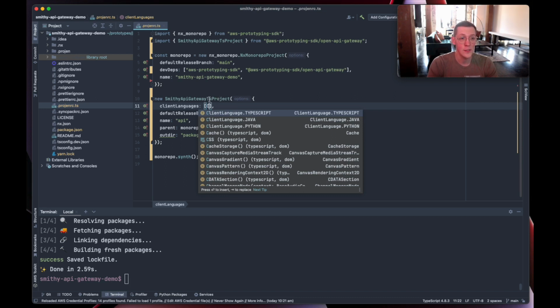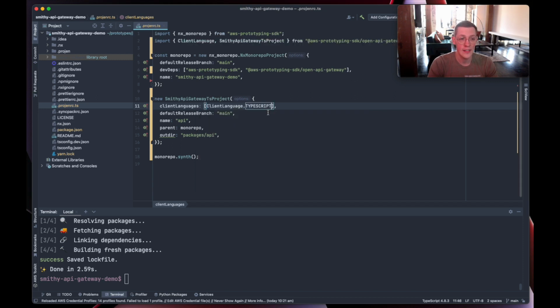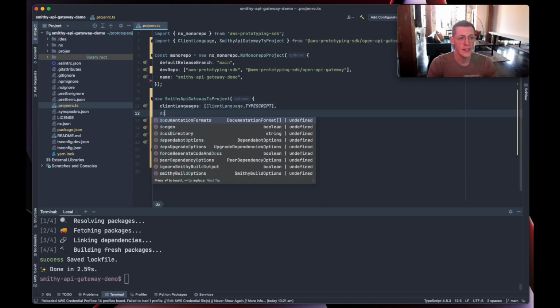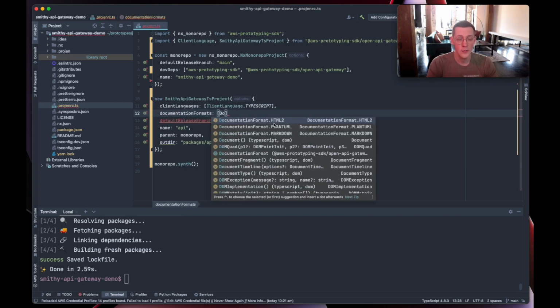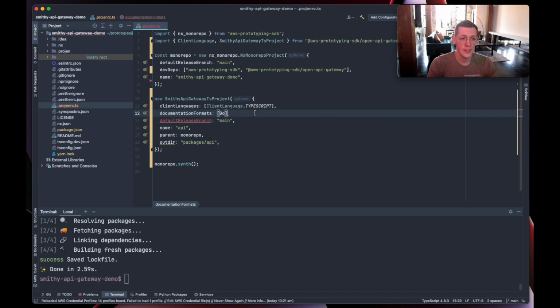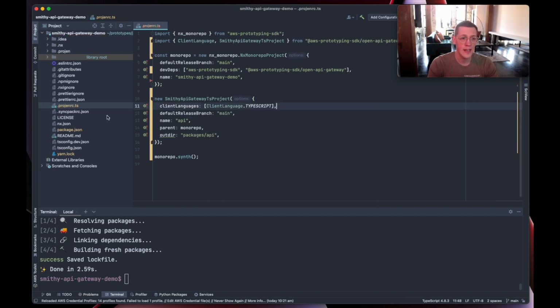So this one will automatically add the TypeScript client. We can add it anyway, it won't make a difference. You can also add documentation formats if you like. So we'll generate from your Smithy specification HTML documentation, PlantUML, or Markdown. For this demo, we'll leave documentation out.